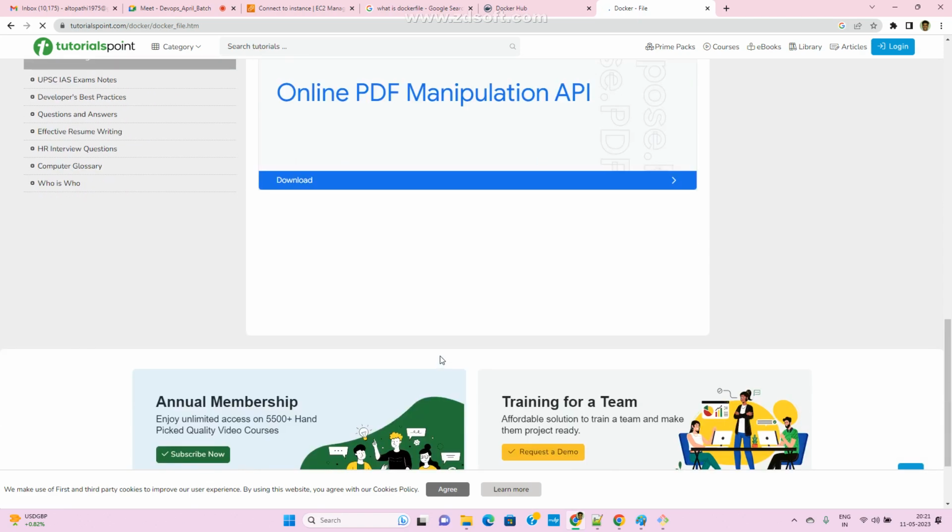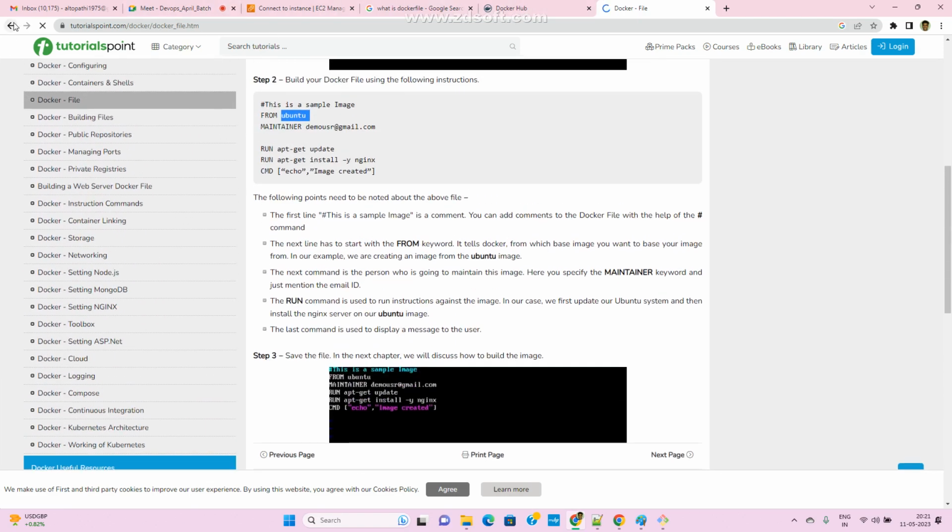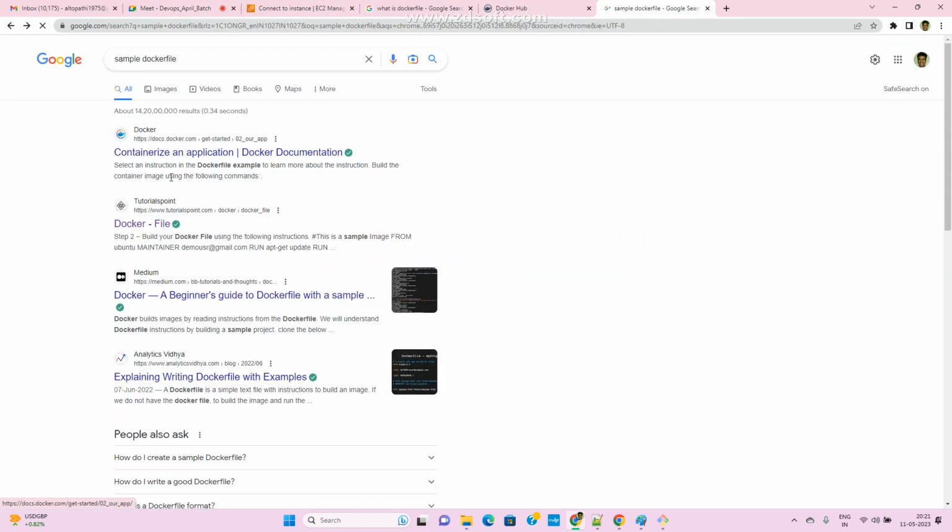Now see here, if you look at some others also, we can find many customizations explained, like writing Docker files with examples. Many people have already written examples, and if you want to, we can copy and paste them. Just to see how they write a Docker file and which format they follow. So now, FROM is the keyword.